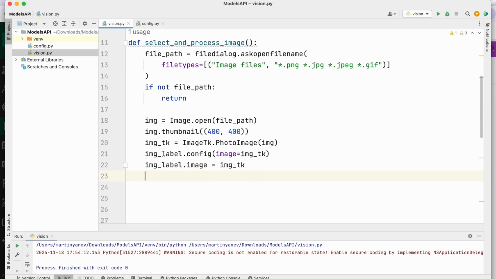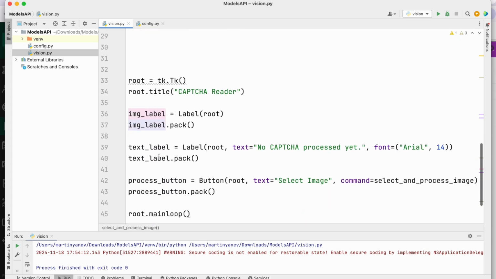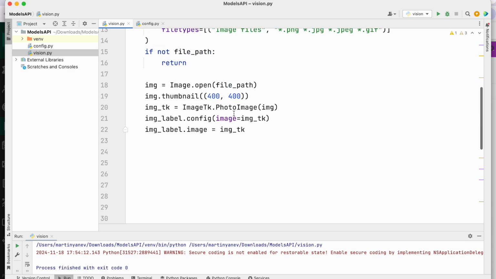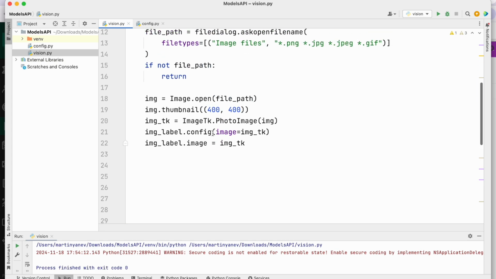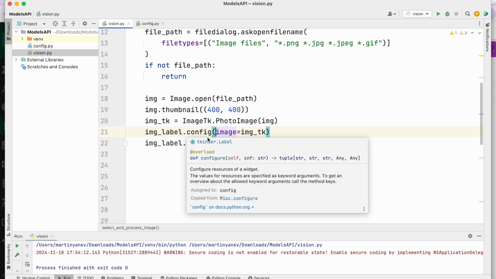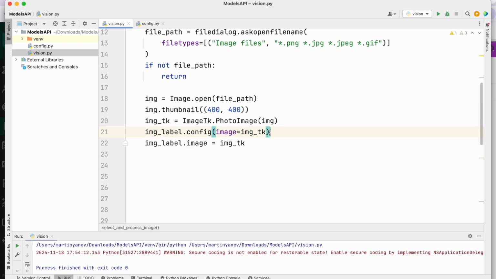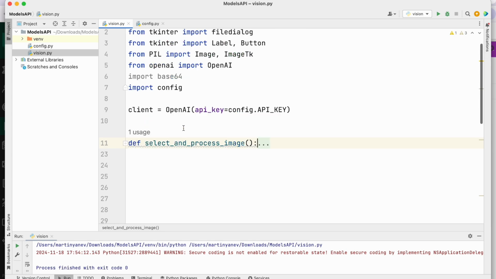What's happening here is that if you remember, in the tkinter we already created the image label, which is just a standard tkinter label. What we did here is that we actually linked the image to the label, with those two lines right here.